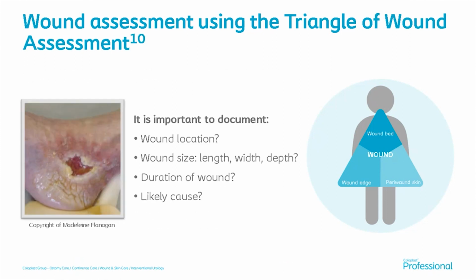So, using this tool, it's important to also document what we're seeing. We need to be documenting the wound location, the size, the depth, how long it's been there, and to identify what we feel is the likely cause of the wound. Documentation is key. As we all know as nurses, if we don't document it, then in theory it didn't happen. So it is a legal requirement to document what we're doing as part of our Nursing and Midwifery Council guidance.